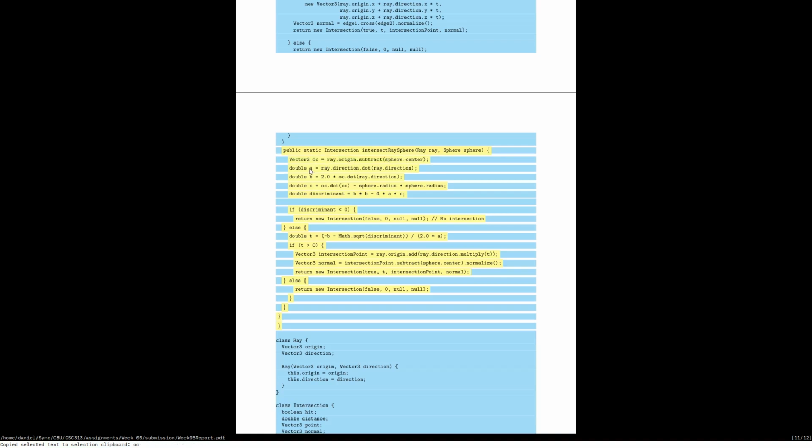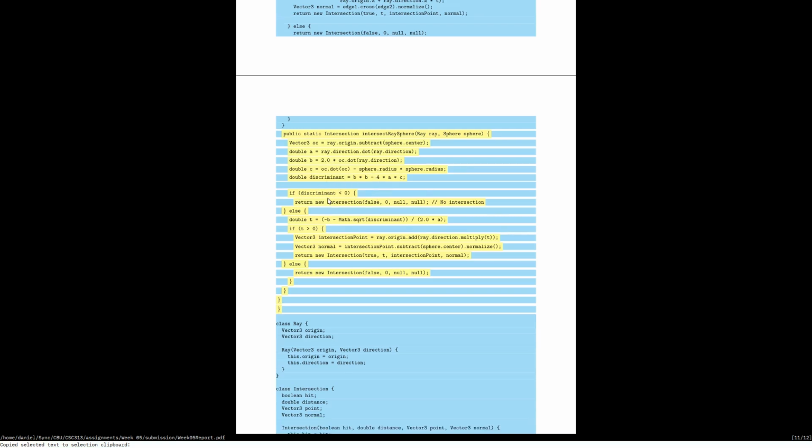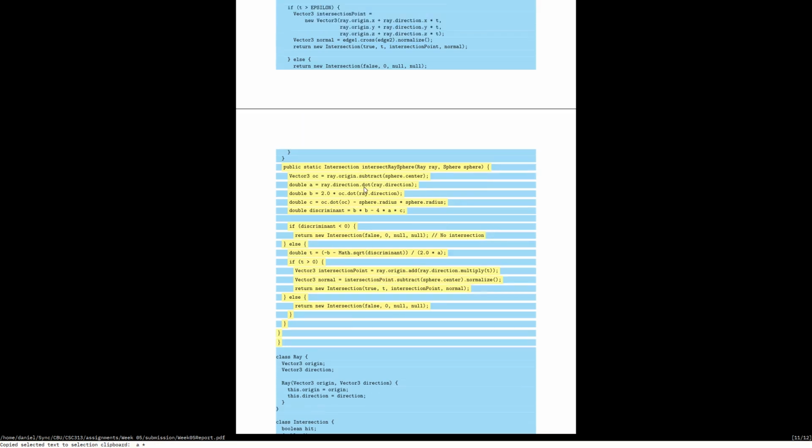And then we have our doubles, A, B, and C, to calculate the ray tracing. And we're using the quadratic formula, if you can tell here by this 4 times A times C, to solve for the intersection points of the ray within the sphere.